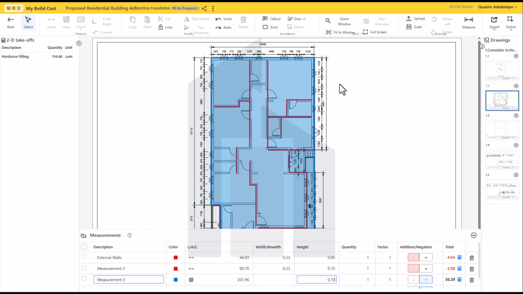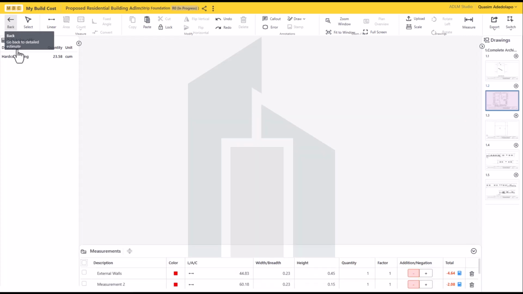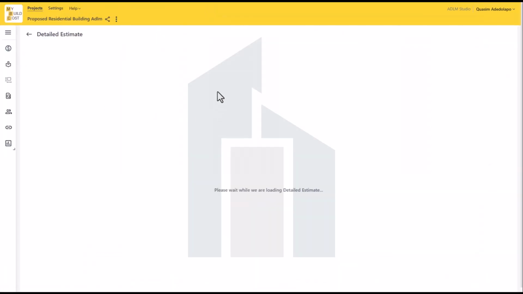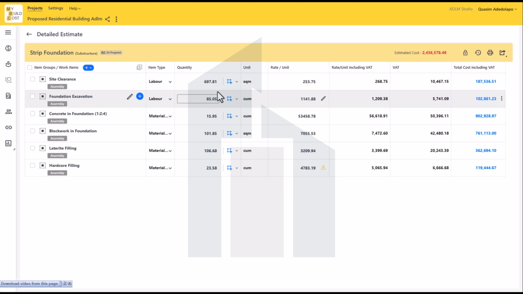Now for the next items of work we'll be measuring, you just need the building area, that is measurement 3. I'll just highlight measurement 3 and just rename it to building area. Okay, so we have this as our building area already. So I can now select this here. See that it has done all the necessary deduction it has to do for us already. Once I select this building area, that's this box here, I'll just copy ahead of the next item of work. So I have my quantity, unit, rate, amount being done for me easily without any stress.